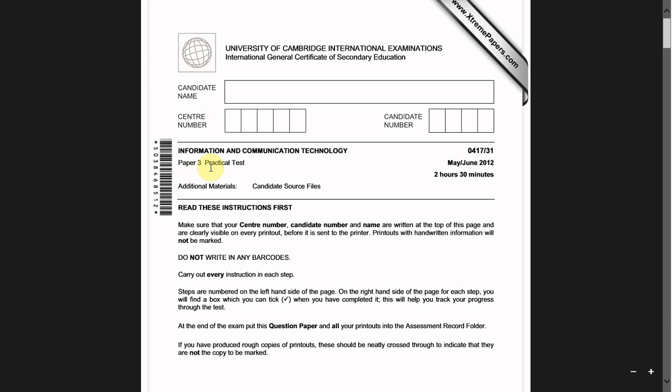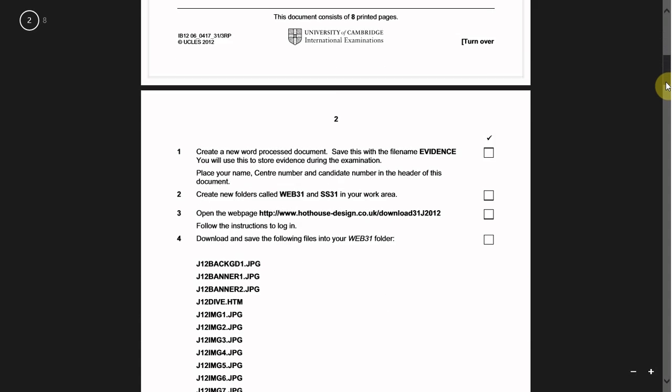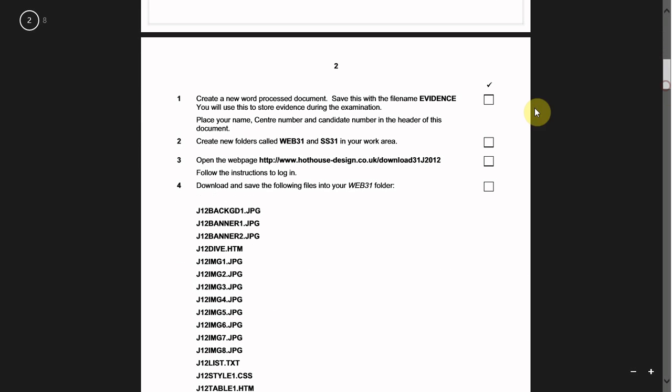So this is Paper 3, practical web authoring. We are going to treat May-June 2012. We'll immediately start with question one. Question one says create a new word process document. Save this with the file name evidence. You will use this to store evidence during the examination.